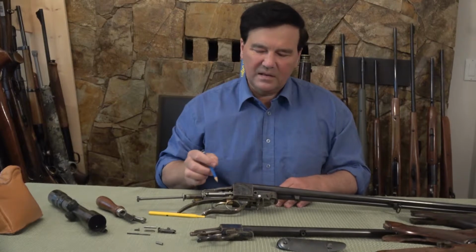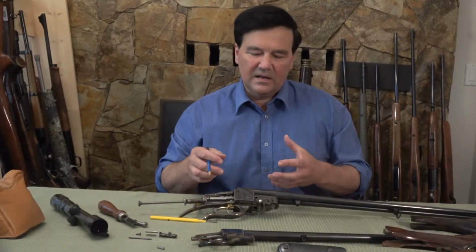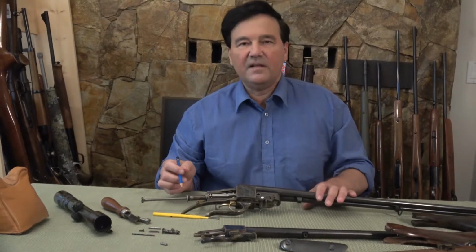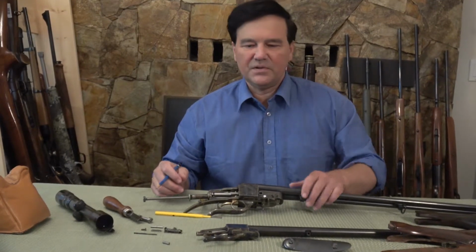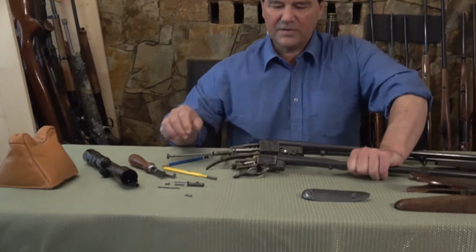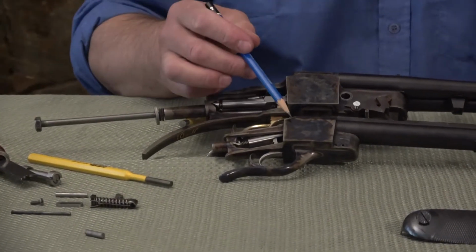We wanted inline ignition. There's nothing wrong with the Hagen system. It's fine. So we need to capture that in a compact action housing. We wanted to have it properly engraved, and the fitting and finishing I wasn't worried about. That's a function of time and investment, which I was prepared to make. And you can see that the falling block double is not that much bigger than the mini action, in the action side plates anyway.